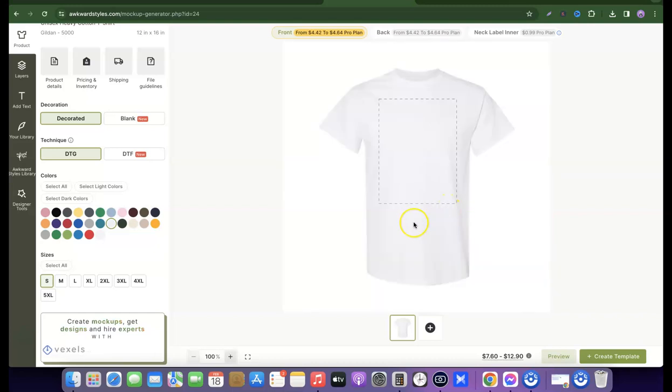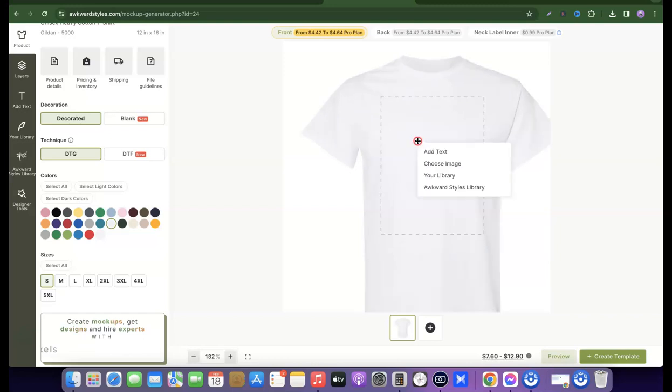So what you want to do is come over here, then click on this. If you want to add text, you can do that, or if you already have a product image or a product logo, you want to choose the product image, then upload it to the product here. So this is how you can do it. In my own case, I'm going to choose image.